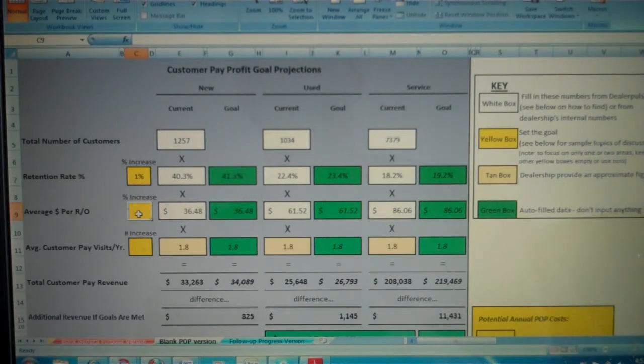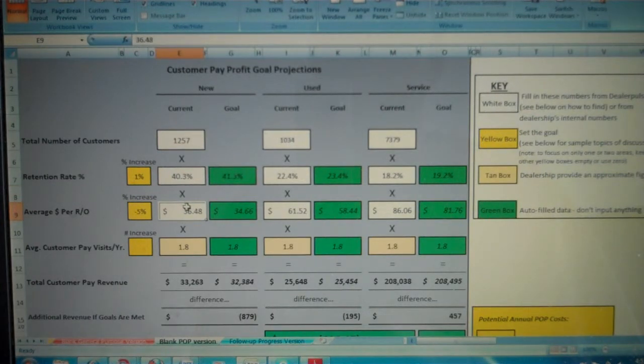Average dollars per RO. Well, as you know, dealerships are going to give a percentage back to their customers for their next visit. We recommend 5%, and a smart dealership is going to offset that by upselling, doing the multi-point vehicle inspections, and using the CSSR to tell people how many dollars they have in their account and pushing those upsells. But let's say worst case scenario, they lose all that 5%. So I'm going to put negative 5%, or just negative 5. It'll put the percent right in there.